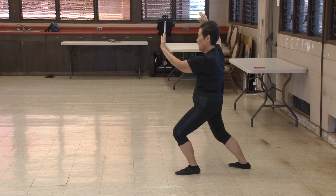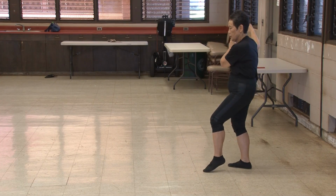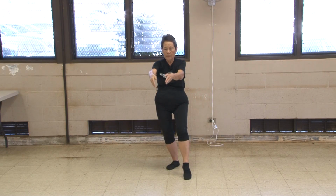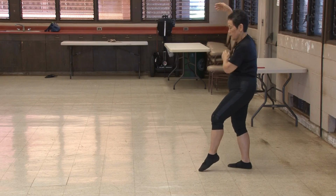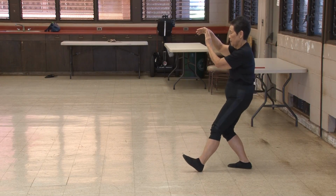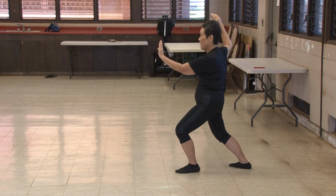Notice where my hands are, high and low. But the low hand, which is the hand that pushes forward, has a place, watch again, down, up. I position my hand right here. Watch again, down, up, here, here. So this hand already has its place here because it's below, it comes out, and this guy comes back. It's the high, this is the low.